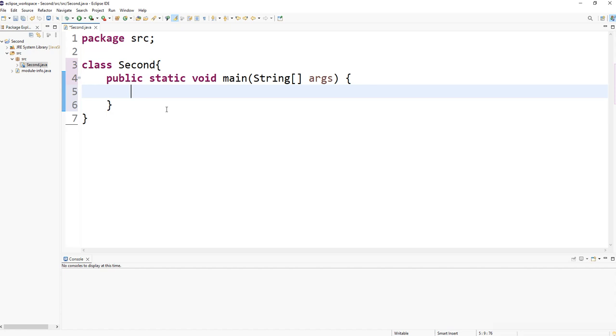In other words, we can describe the variable in Java as a box. Imagine that you have some box, and you can put into this box any kind of information.